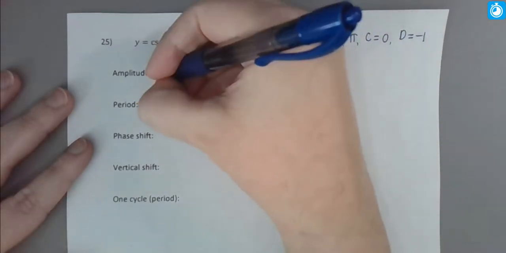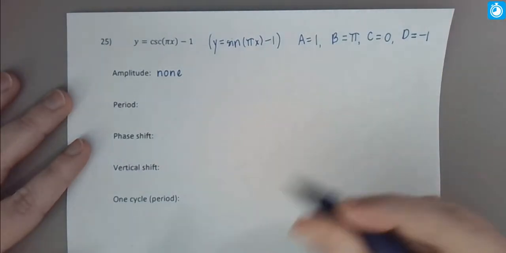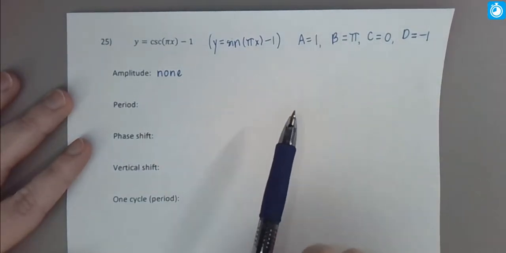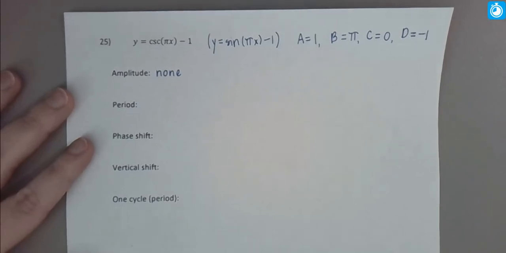So in terms of the amplitude, this graph doesn't actually have an amplitude. 1 is not the amplitude. If we say that the amplitude is 1, we're saying the highest and the lowest values that this graph reaches are going to be 1 unit above the central line. Well, we know that's not the case based on the shape of the cosecant graph. So the amplitude for this graph, it doesn't have one. We can say none. Sometimes you'll hear it referred to as an infinite amplitude, something to that effect.